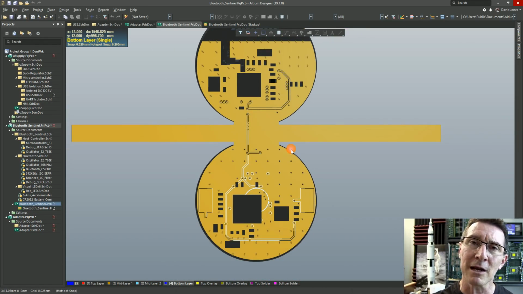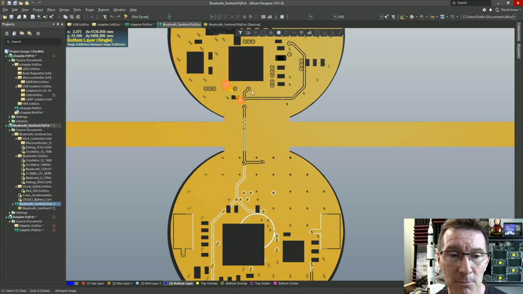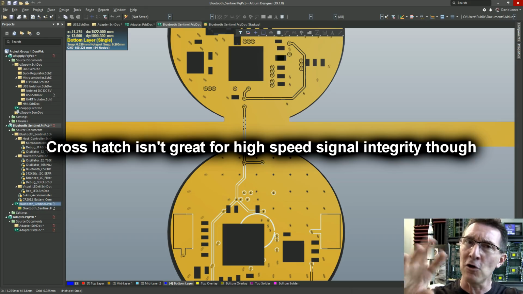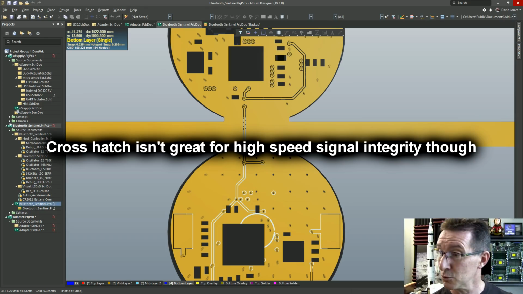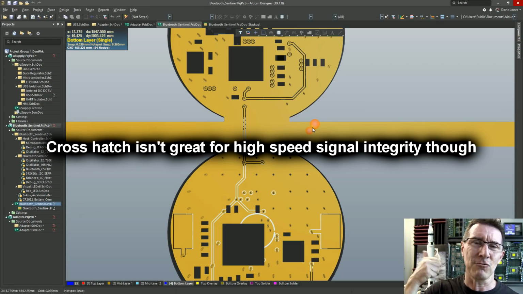By the way, another recommendation is not to use solid ground planes like this on flex wherever possible. Usually you would cross hatch them. So you might put your plane out here like this, but then I'd start my crosshatch from inside here, and then all of this would be a crosshatch ground fill. And if you tear down products, you might see that commonly they'll use a crosshatch ground fill, and that's for thermal and flex and stress reasons, which all the mechanical engineers can no doubt tell you about. But once again, that's another rule of thumb.